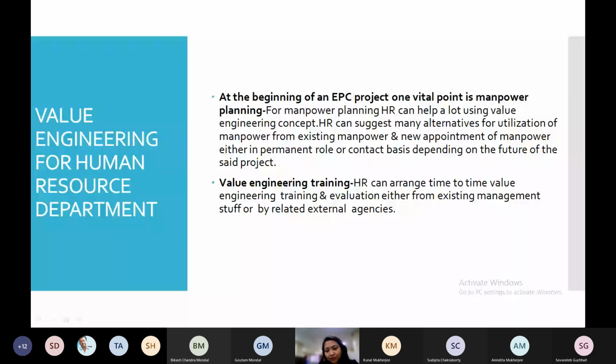Actually, it has been found that manpower planning in a project is a vital factor. The required manpower at every step is first calculated at the starting of the project. The requirement is not always to be filled by a new appointee. It is not always required that you appoint engineers, electricians, etc. from outside. Your existing source can sometimes fill this gap. In that case, there is a huge chance of cost saving in respect of manpower. It has been found in some projects that existing manpower is sufficient and no external appointment is required.